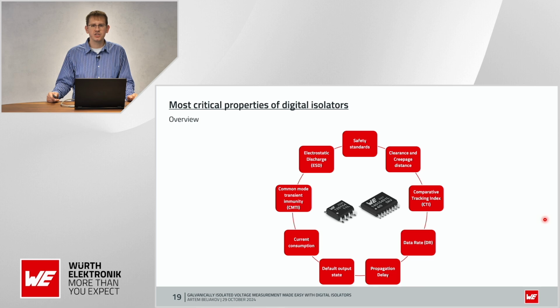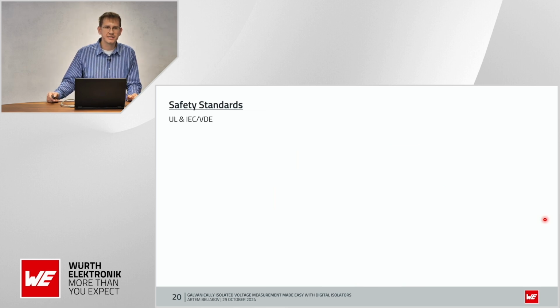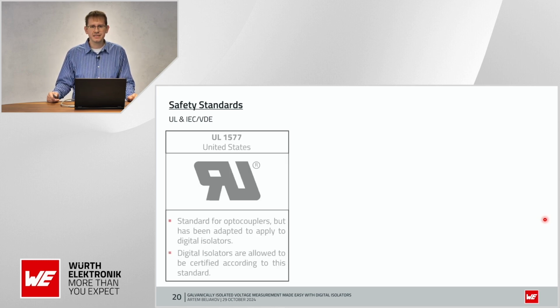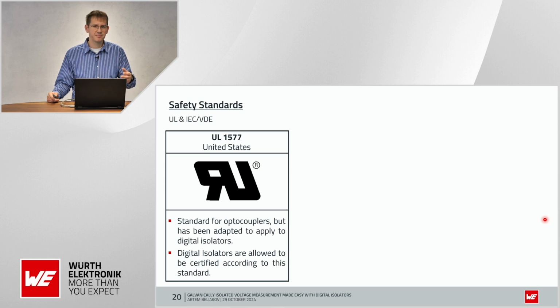and electrostatic discharge. But first, let's start with safety standards, because when we speak about digital isolators, we speak about safety, and safety standards are very, very important for Würth products. You will see the main standards on these slides. The first standard is UL 1577 from the US. This is a standard for optocouplers, but a digital isolator can also be certified according to UL 1577.